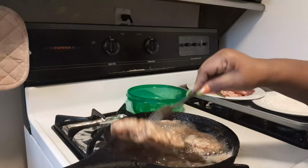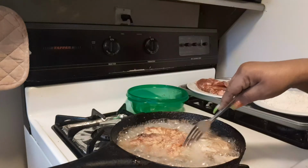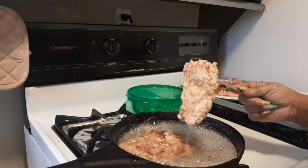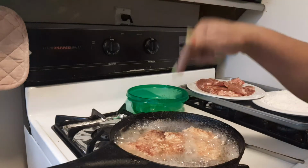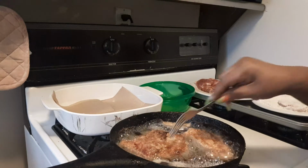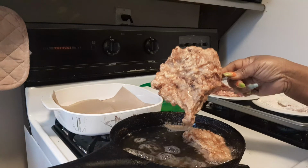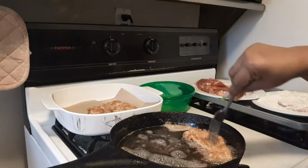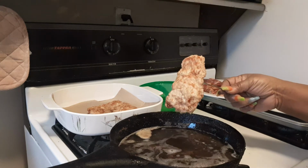So you guys, I have turned them once, I'm turning them again. This is the one with the two batter. And this is the one with the one coating. And this has the second coating. Okay, let's take it out. Oh, look at this. That's my best look. Delicious. Now, this is the one I did with the one coating. And this is the one I did testing with the two coatings.